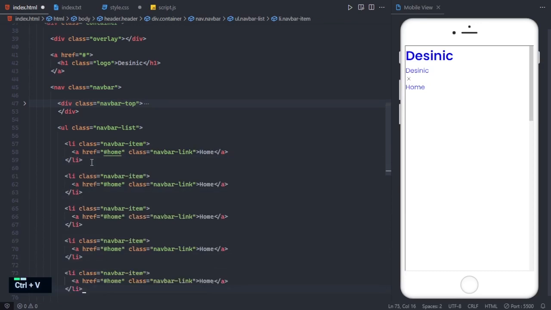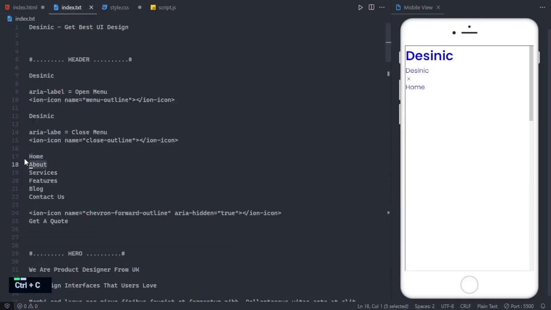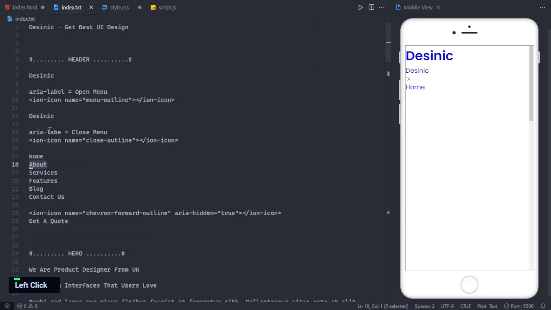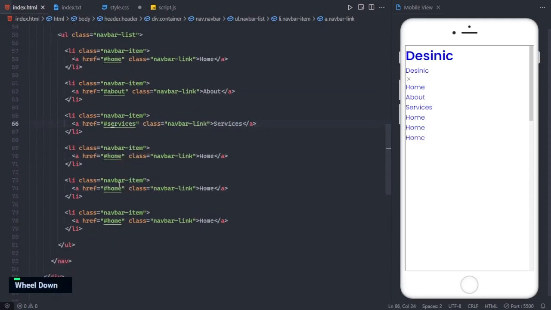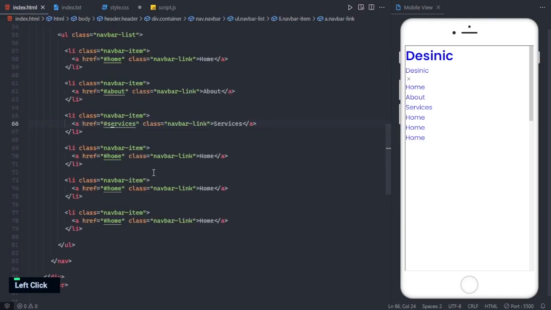1, 2, 3, 4, 5. About here and here also. Services. Control D for multiple selector.